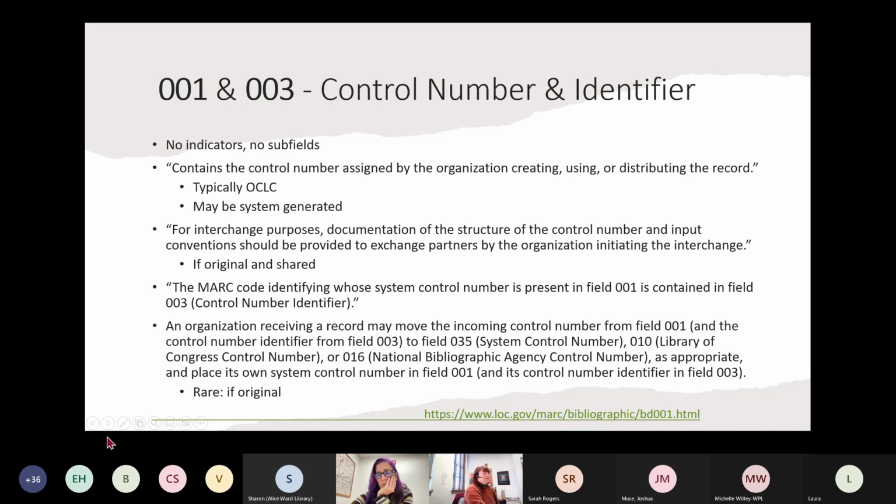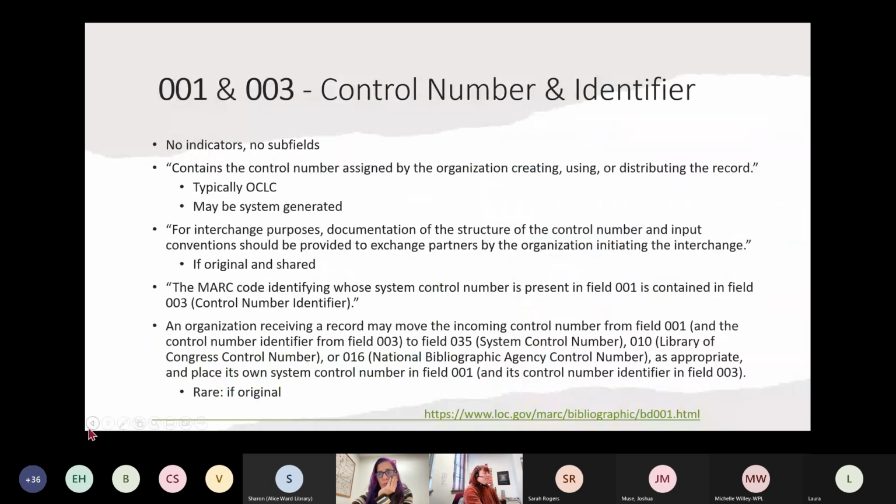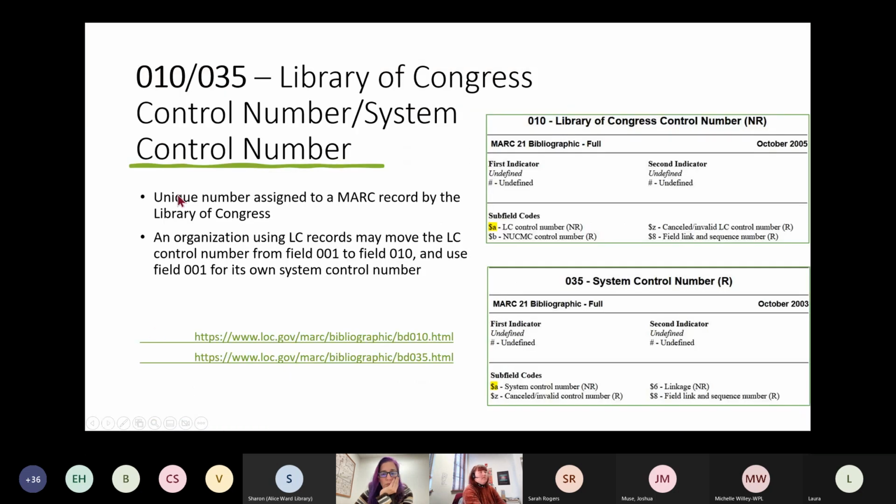Don't want us to get too worked up about these. Maybe I don't have a good example for this. There are examples in the MARC 21 handbook. I think generally you're going to see a lot of Library of Congress control number and system control numbers, which are going to show up in the 010, 035.